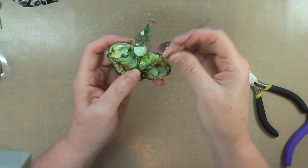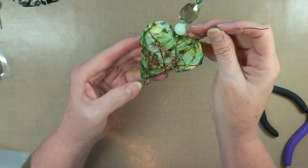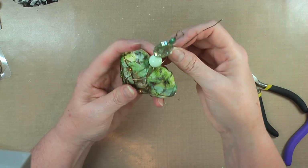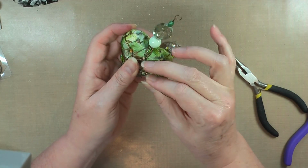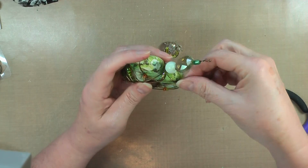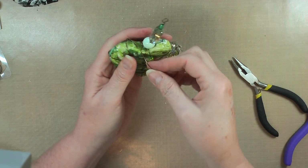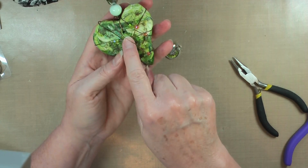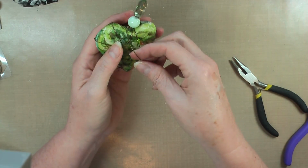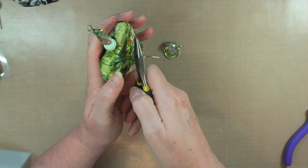Okay, I'm coming down to the end of my wire, and what I want to do is just bring it back up to the top. And I'm going to wrap it around the bead that's there and the wire that's there, and just wrap. Then I could bring this through the hole back here and tie it off, and maybe I'll do that. Let's see. I'll cut it about right there.